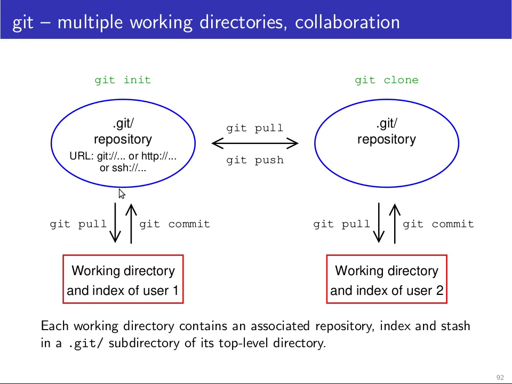For collaborative work: git commit only moves something into your own local repository. If you want to push to another repository to which you have write access, there is the git push command. Likewise, git pull gets the latest branch heads from another repository into your own. Actually, just moving the branch heads is the git fetch command. Git pull executes first a git fetch to get commits from one repository to another, and then executes a git merge to merge the latest version from the remote repository into your working directory.